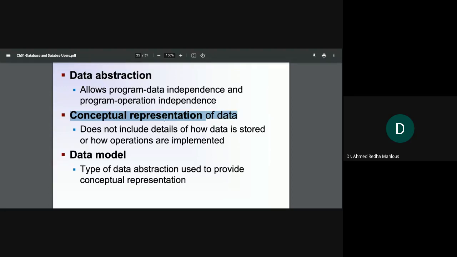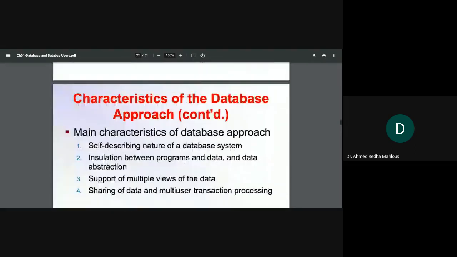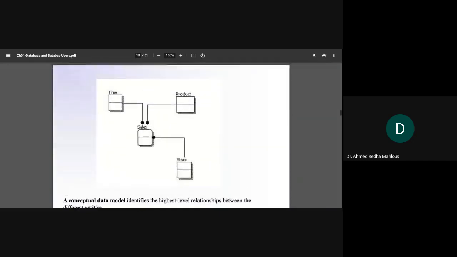That means when you define conceptual representation through what is known as a data model, we represent our conceptual database. We don't include the details of the data, and we don't include how the operations are run inside the database. This is what we mean by a conceptual data model.